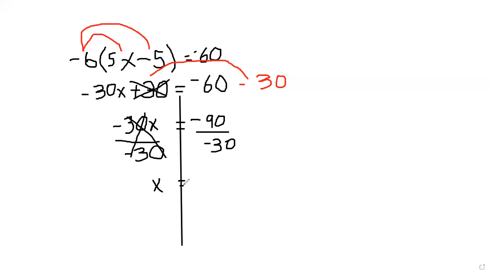And -90 divided by -30, we can use our zero trick. Remember the zero trick? If there's one on top and one on the bottom, let them go. It helps your mind. Instead of thinking 90 and 30, geez, those are big numbers. Now we can think, well, -9 divided by -3, and that's a little bit more manageable brain-wise. And that is our answer, x equals 3.